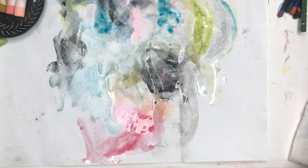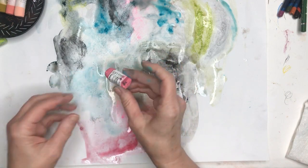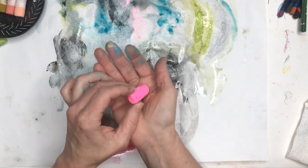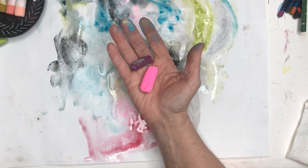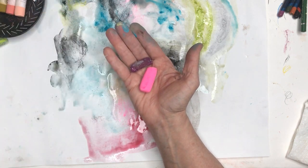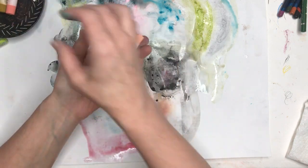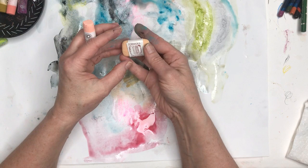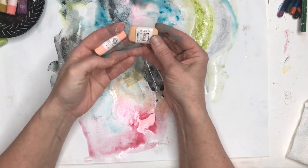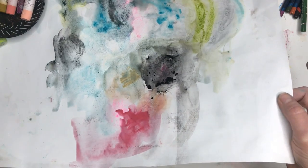But again, my favorites are going to be the Townsend, Diane Townsend, the soft form, and the Sennelier. Those are the two that are my favorites, and that was just a jumbo stick of that. And then the others are the Unison. And then this is still a Townsend, but it's the Terrages. I know I'm not pronouncing that correctly. But those are the ones I am currently using.